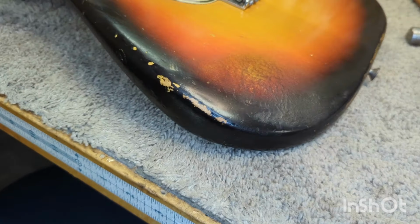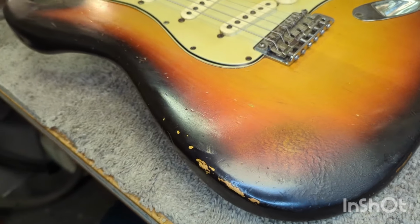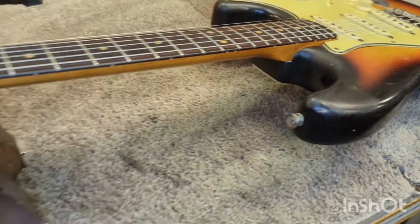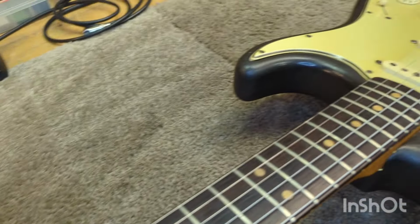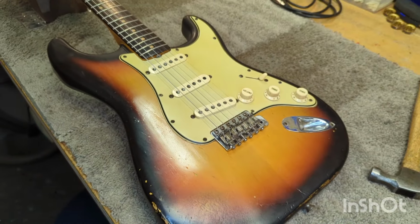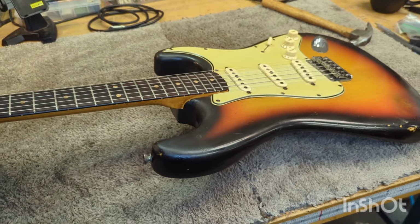Check this out. Look at that. We're going to try to clean off what isn't finish. No, leave the filth. No. We're going to clean off what can come off. I know, I'm going to scrub all the tones out of it. But we're also going to tear it down, take a look, and see what's what. Clean out the electronics, make sure it's all original. We believe it is. The person that now owns this believes it to be authentic. So we're going to go on that assumption, but we're going to double check.